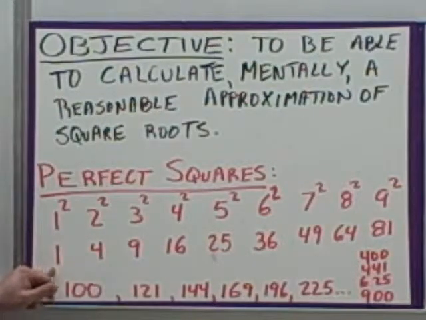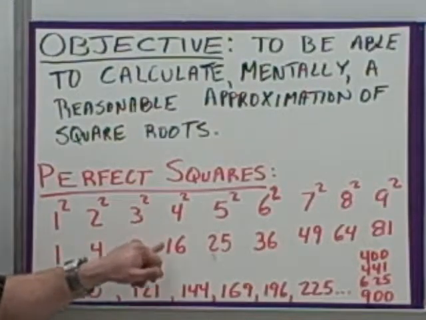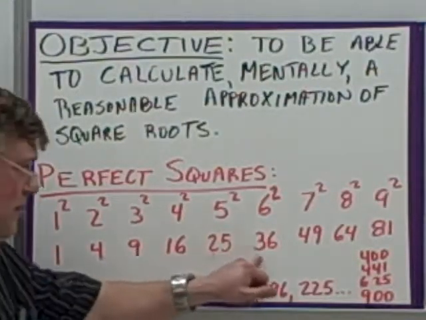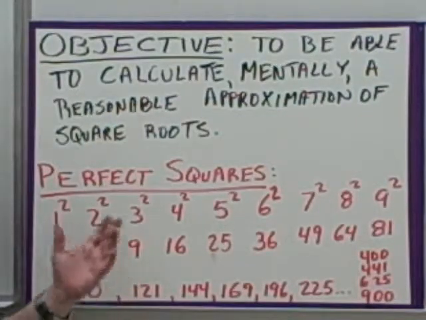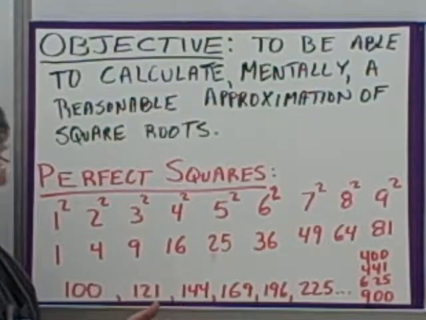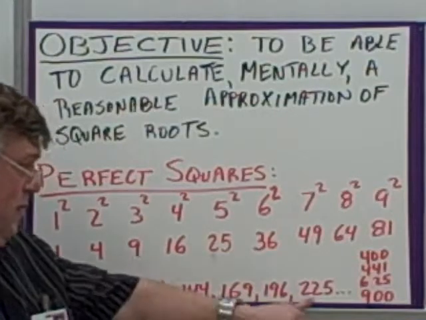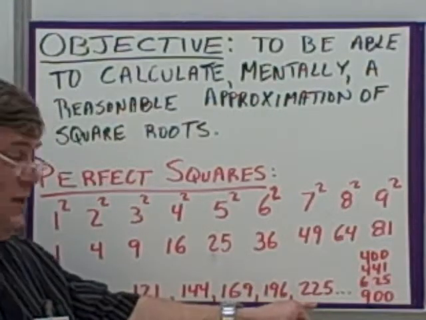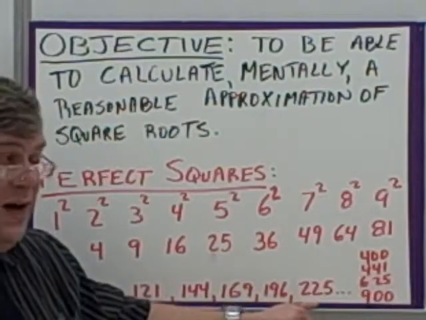The square of 1 is 1, the square of 2 is 4, the square of 3 is 9, the square of 4 is 16, and so on down the line like that. The ones below 10 should come easily to you. Some of the larger ones that they like to use in word problems would be 225, which is 15 squared, or in other words, the square root of 225 is 15.